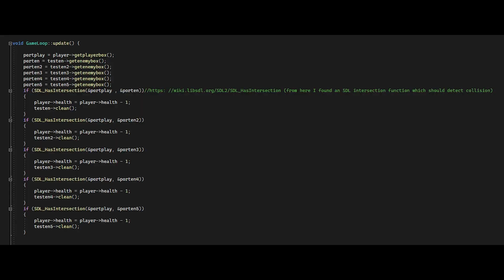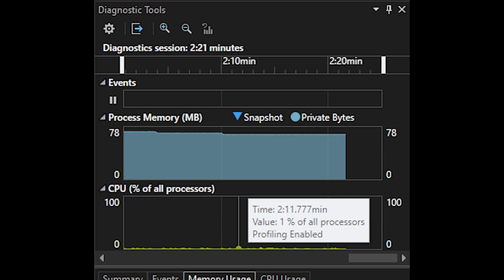The second aspect I had to consider was my actual code. For detecting collision between players and enemies, I handle this in the update function, with the variables that hold the rects of each object being updated every frame, and the if statement being checked as this happens. The actual running of this code does not impact performance too much, however. It is worth noting that when you actually collide with an enemy, the total memory usage will decrease as none of the enemies are being rendered anymore, so it is fair to say that they have an impact on performance, just not a massive one that is detrimental to the game.